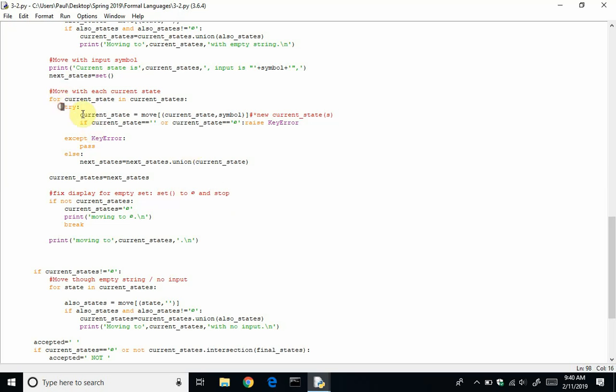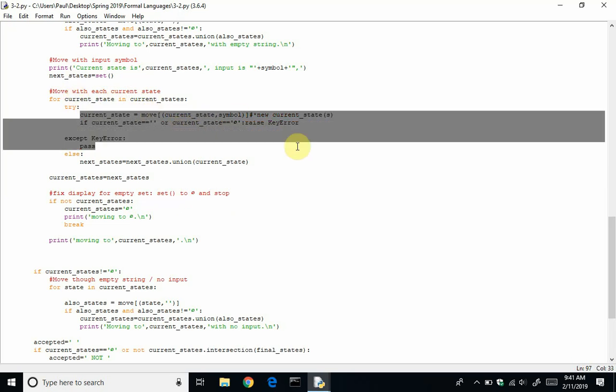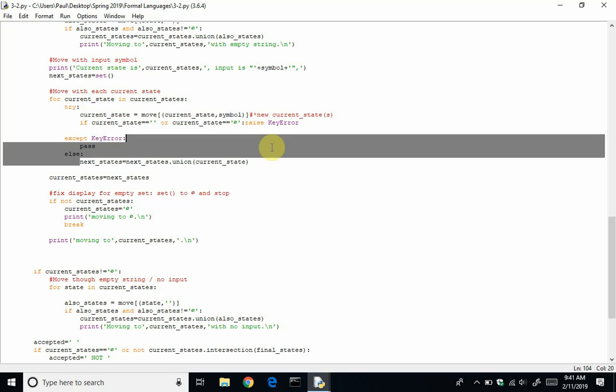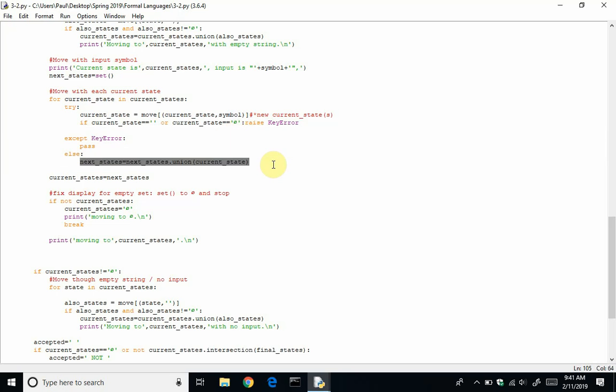And this basically just goes through each of the current states and checks the table, and if there was anything in the table for that current state and that input symbol, then we're going to add those next states.